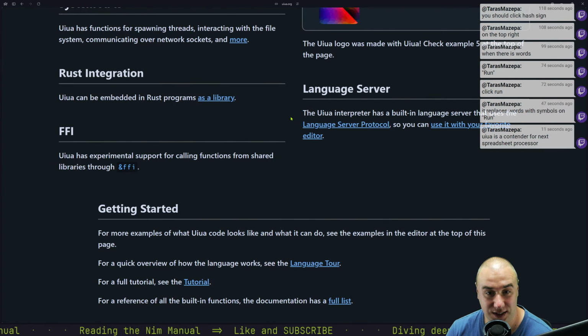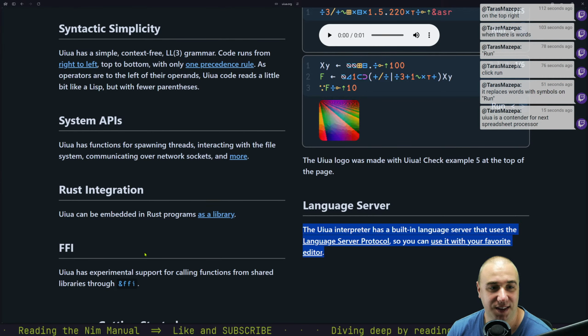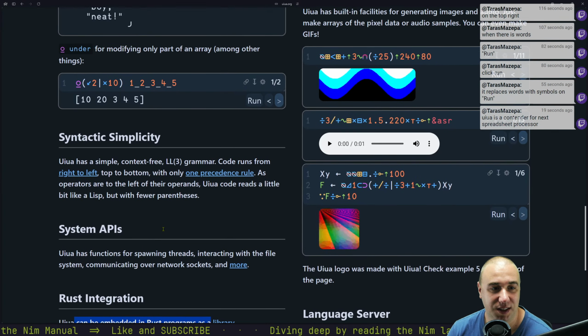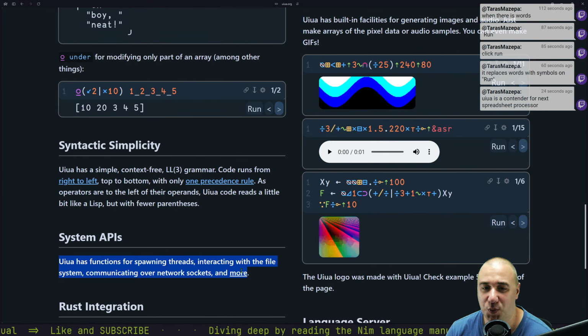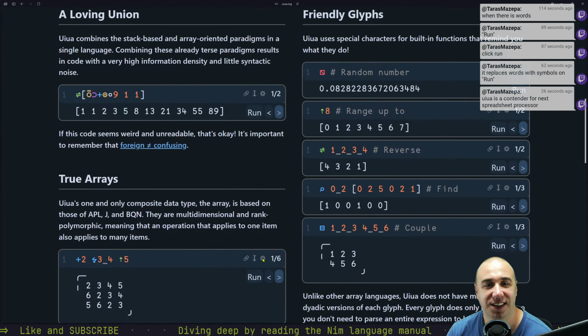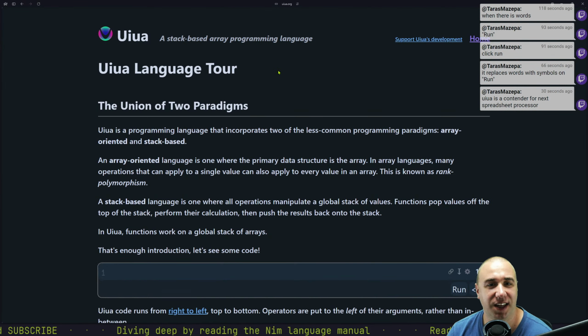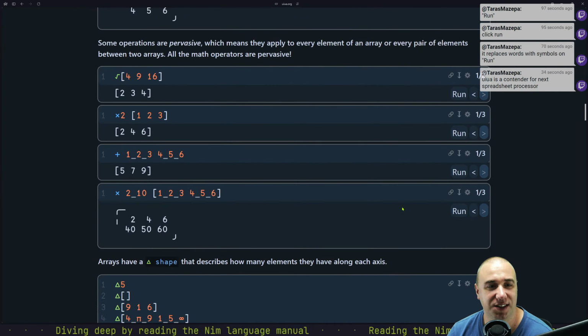Wow, okay. Has language server. Rust integration. Spawning threads, interacting with... What? Language tour. This hurts my brain.